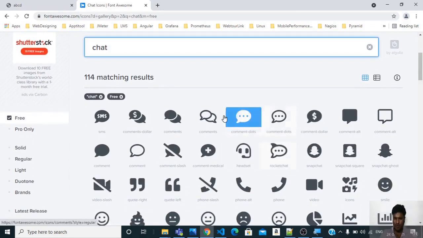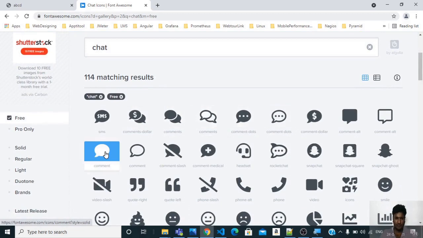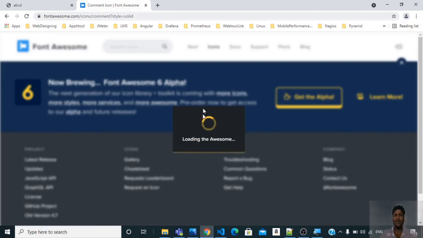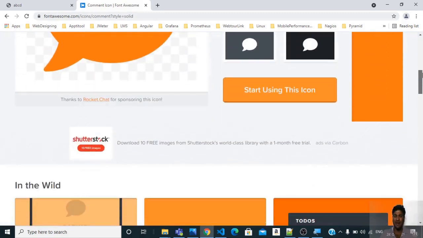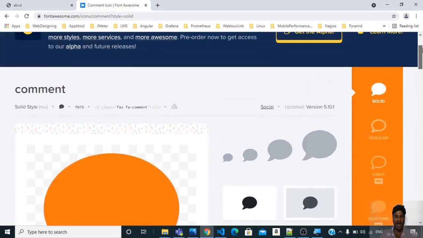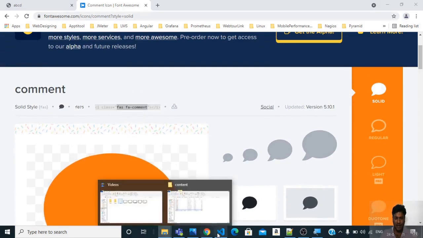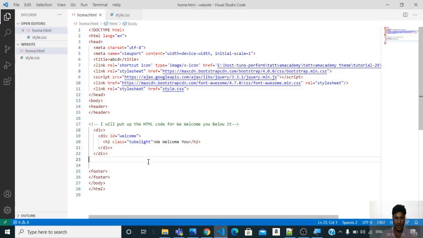Let me select one of the icons, say this icon. These icons are majorly represented by a tag called I. I will copy it and go back over here.